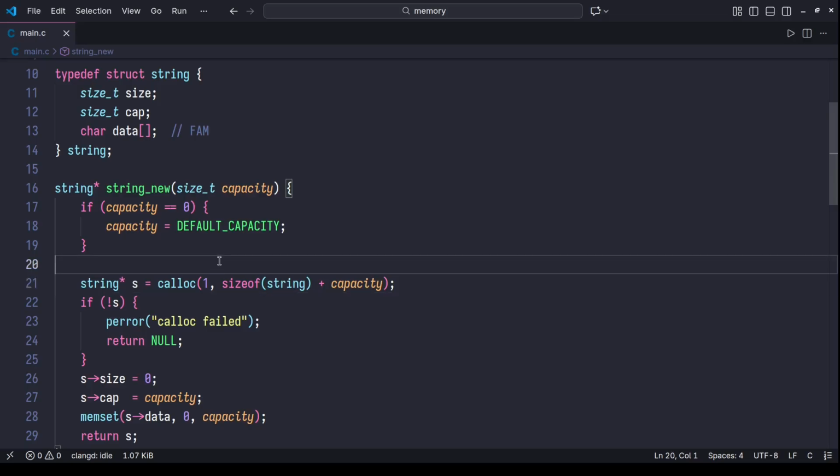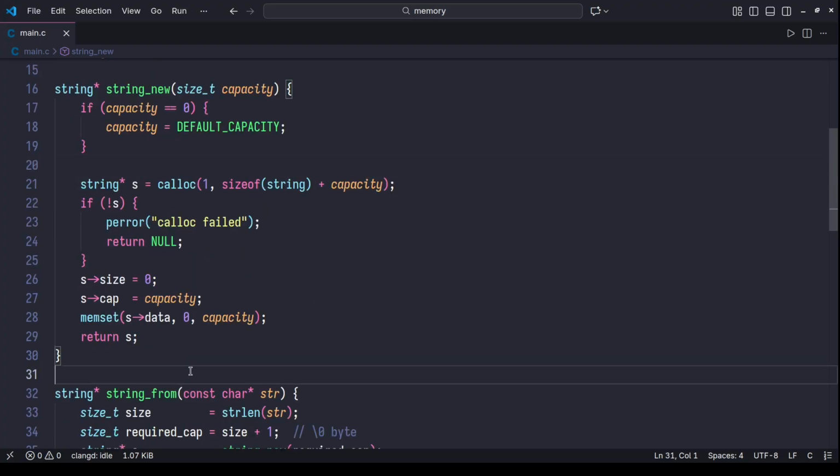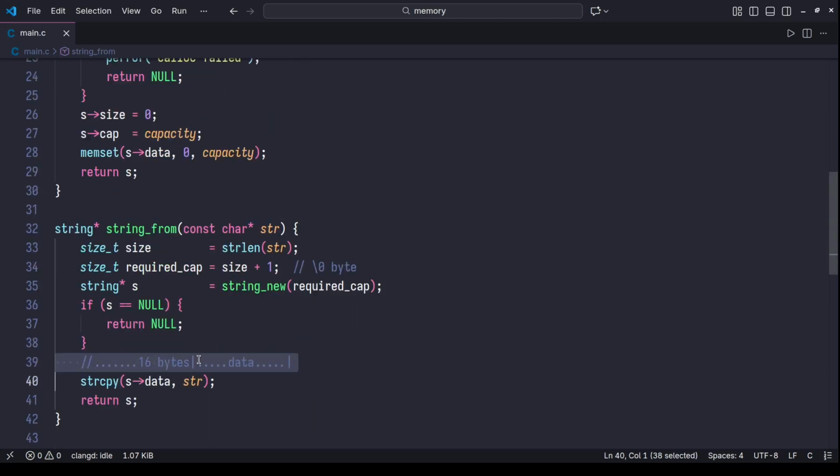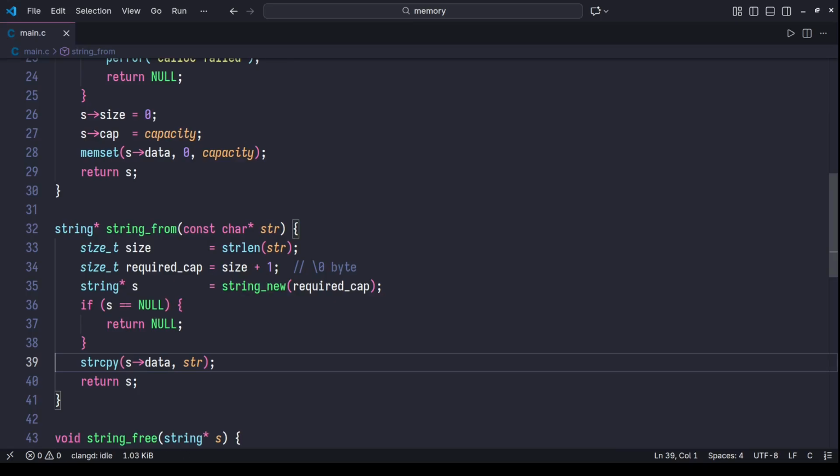Realloc is a function you are going to use if you want to grow the memory. Let's say we have our string implementation and we want now to grow it. Maybe we are appending to the string and stuff like that. How do we go about growing this string? This string implementation is very important in really knowing how you handle memory, because it has so many edge cases.